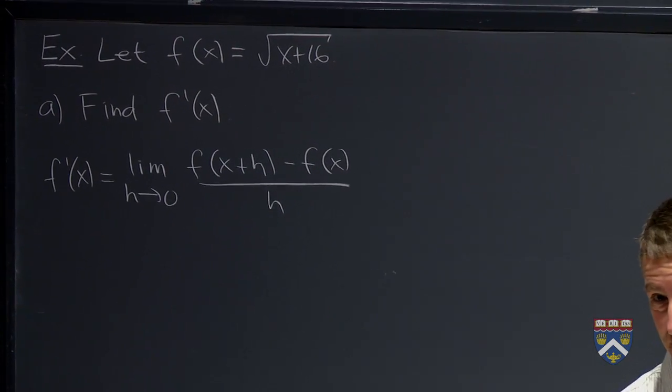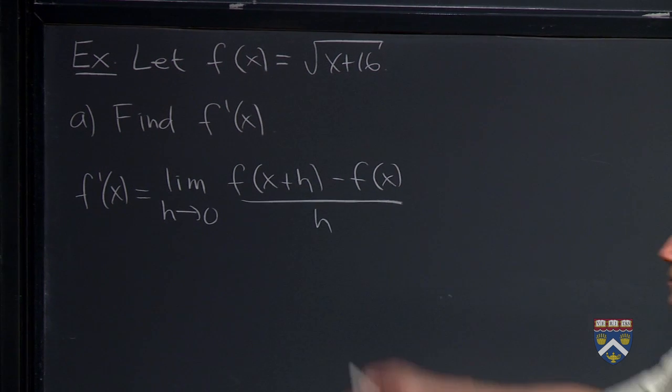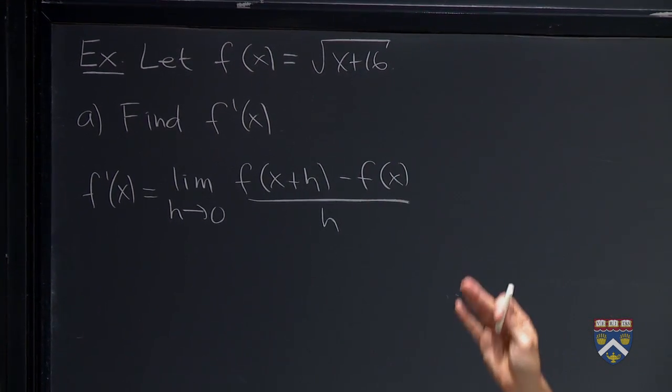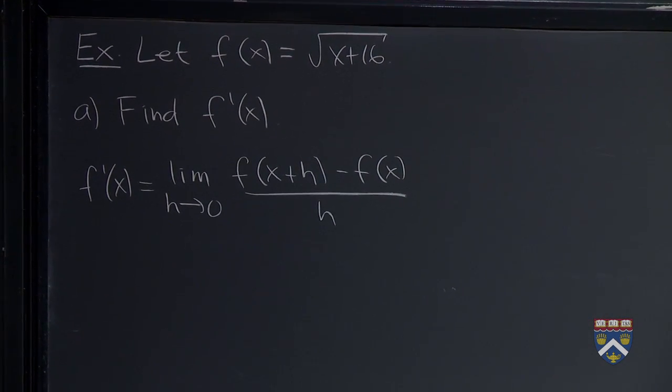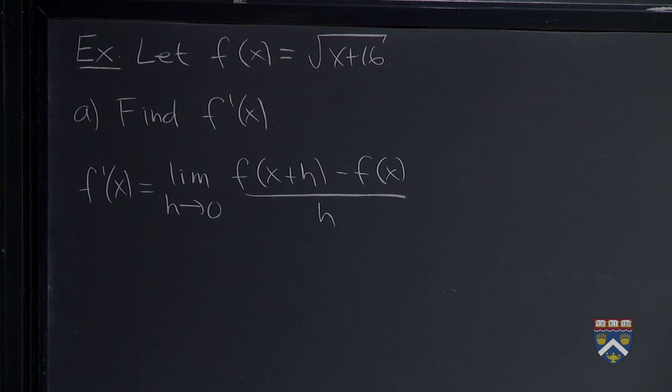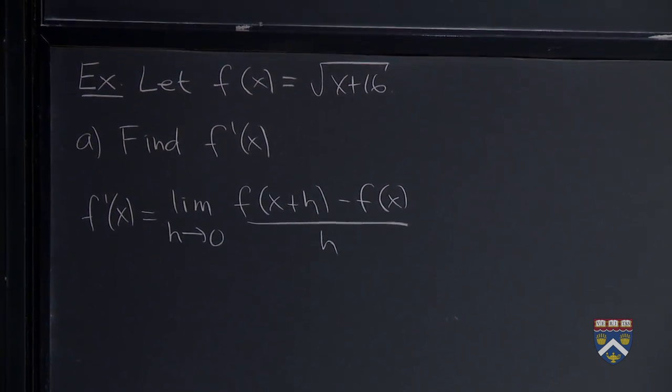Don't be tempted to distribute that square root, right? That's not the same as saying square root of x plus square root of 16. Square roots don't work that way. If you try to plug in some number like 9 for x, you'll see that you don't get the same answer.